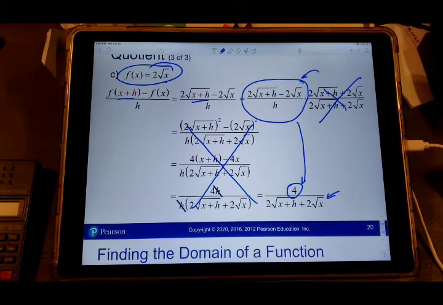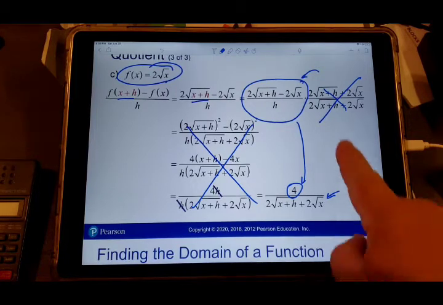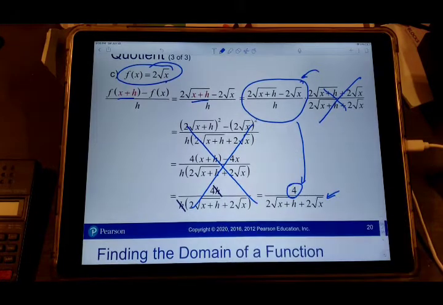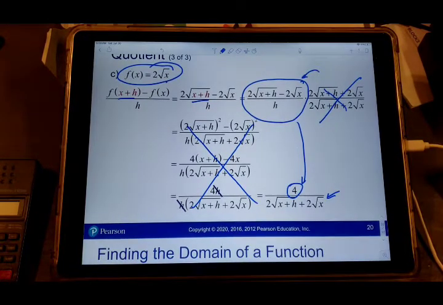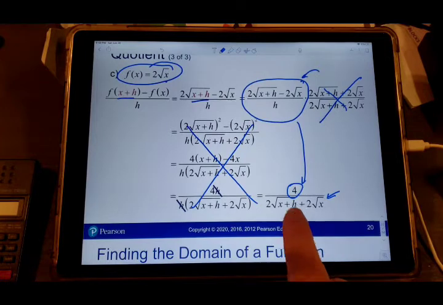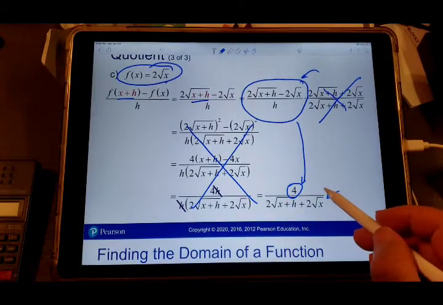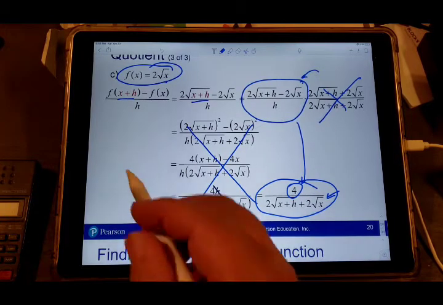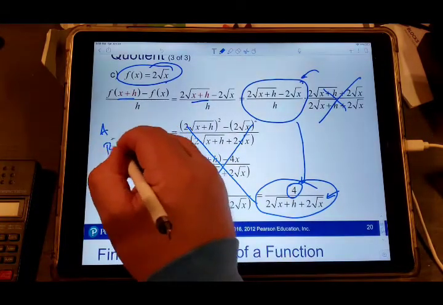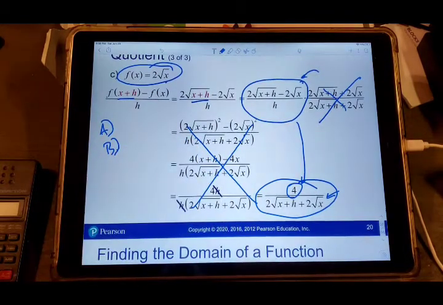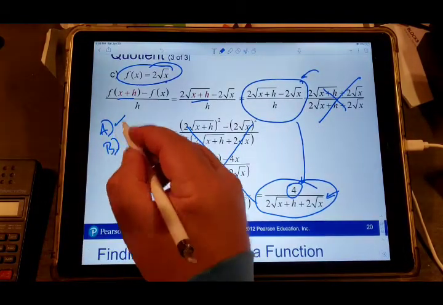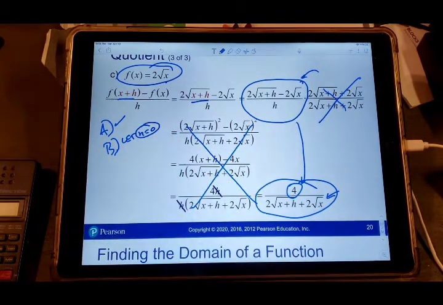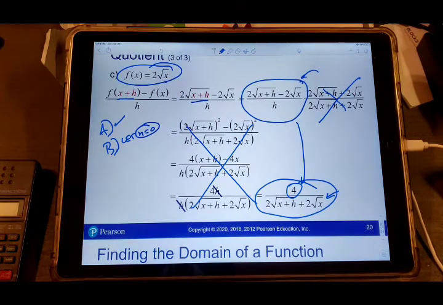So this was one of those times when I think the author was just trying to show that he could do something and did it because he could, but it's a perfectly good answer. In fact, I think better answer than this one in some ways. Now in a calculus class, this one is better, and I'll go ahead and tell you why. In a calculus class, there's always a part A and part B of the difference quotient. Part A is exactly what we do, and part B is let h equal 0. Pretty much always. Might be some exception to that.